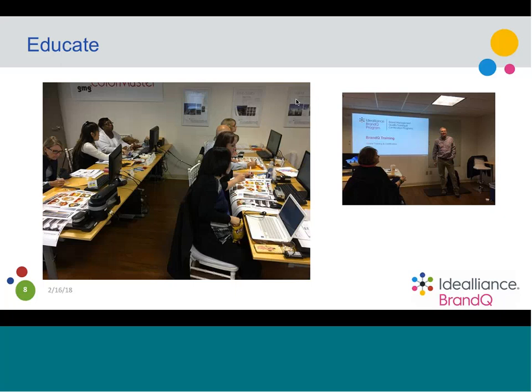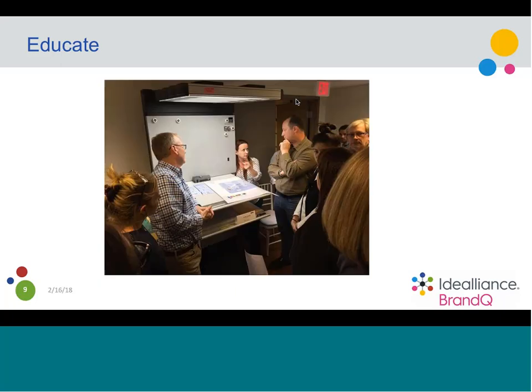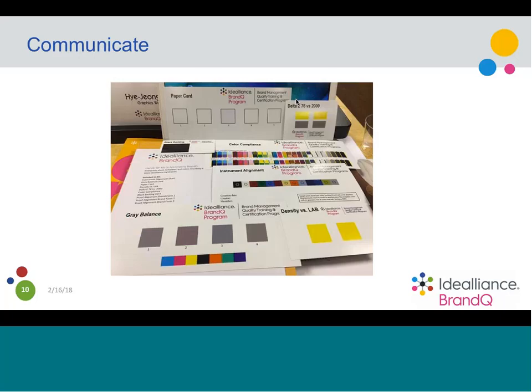This is our last class, which was at GMG in Boston in October. Originally, Bridget was supposed to be here from GMG, but she had an emergency. So she has tons of knowledge too, and we'll catch her next time. So communicating, people are looking at and talking about color here in one of our classes. That's Mark Levine on the right, Peter Pretzer to the extreme right. I'm over on the left, and you can see Bridget in the middle there.